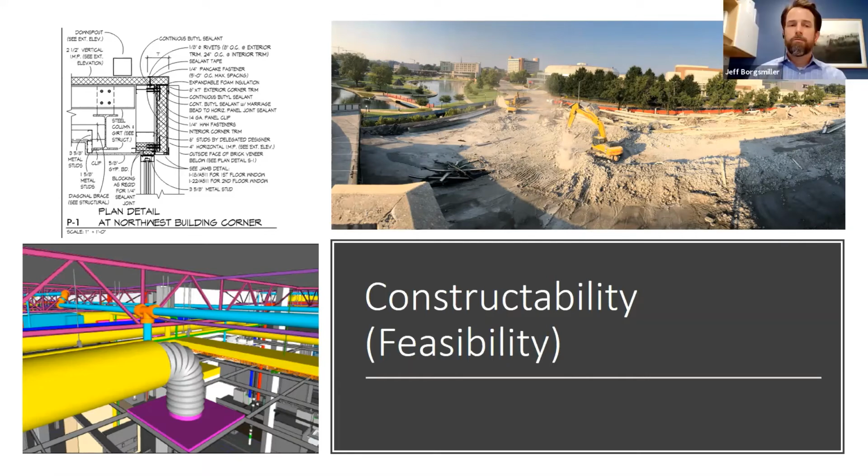is very critical. So we, in the pre-construction phase of the job, will put a builder's eye on all of the details of the job and study it and make sure that we're providing our input from a construction standpoint on ways to make it more buildable, maybe less costly, but also ultimately end up making it a building with the most integrity as possible. We'll do a lot of three-dimensional studies as well.